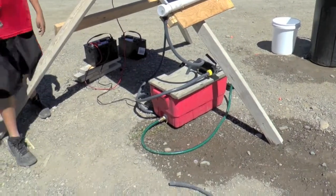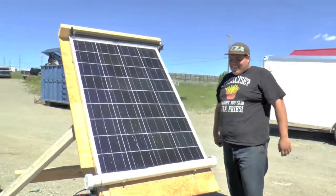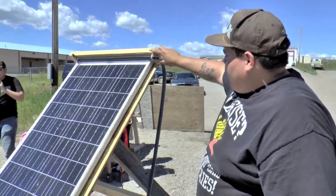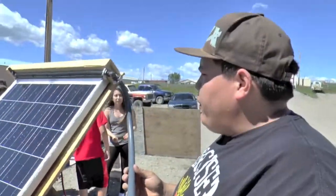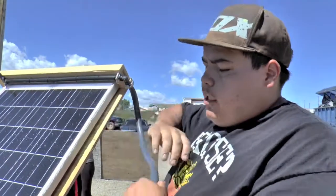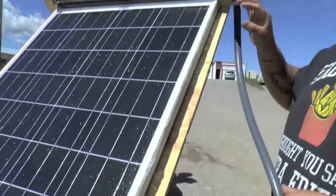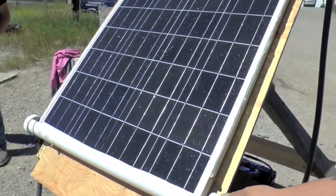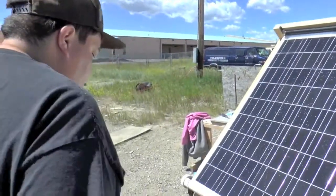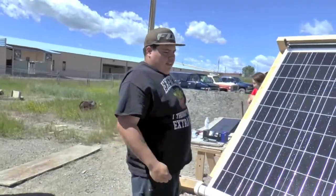So we got the system here recirculating. Good job, man — tell me a little bit about it, how's this thing working? Well, we had to redesign the top — the flow goes up here. First we just had a hose with holes drilled in it, but the flow was too crazy. So we switched to this plastic and that controlled the flow a lot better — water would just flow off the sides before. We put a little bead of silicone on the edge to channel it, drilled fewer holes and pointed them directly at the panel, and got our angle changed. Our tripod here — you can adjust the angle on it too. You just lift the leg and slide it down, so you can go higher. Get your angle of incidence. Very cool, man, good job.